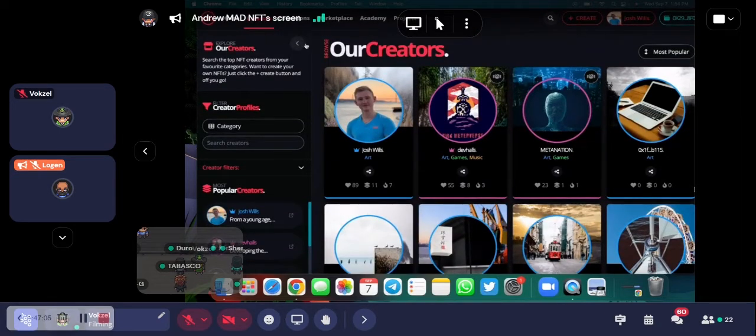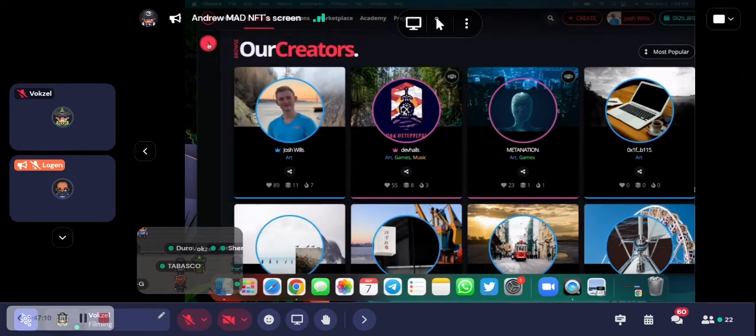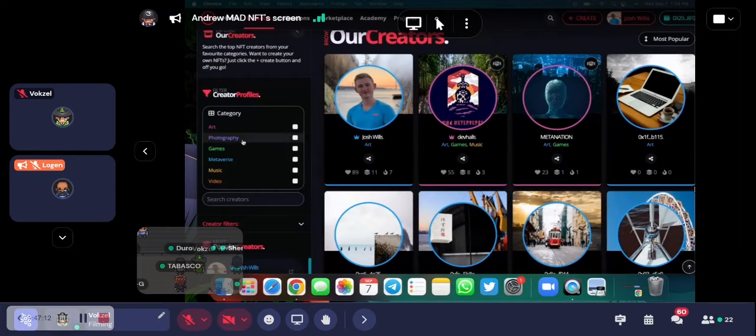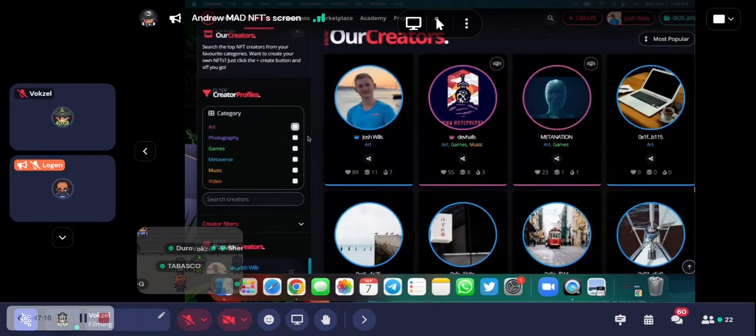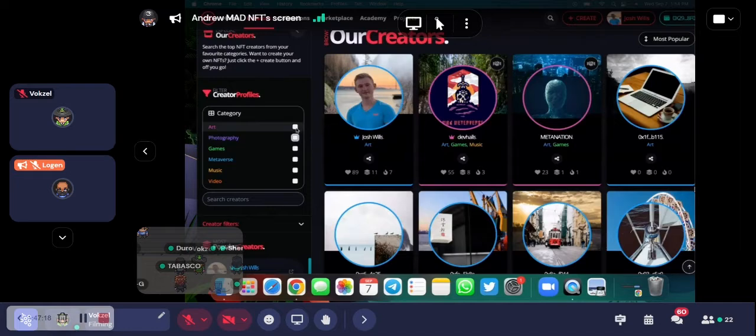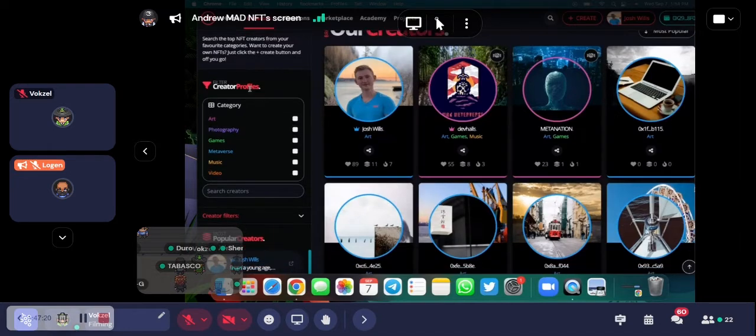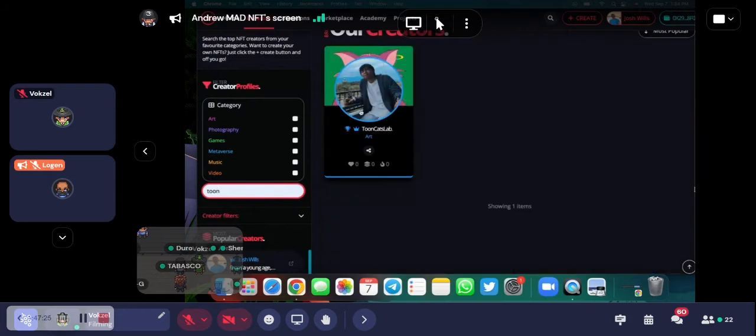You have this fantastic filter bar on the side that is collapsible as well. Here you can search for creators based on categories such as gaming or art or photography, whichever creators you're looking for. You can also search by the name of the creator, such as ToonCats, one of the OGs right there.